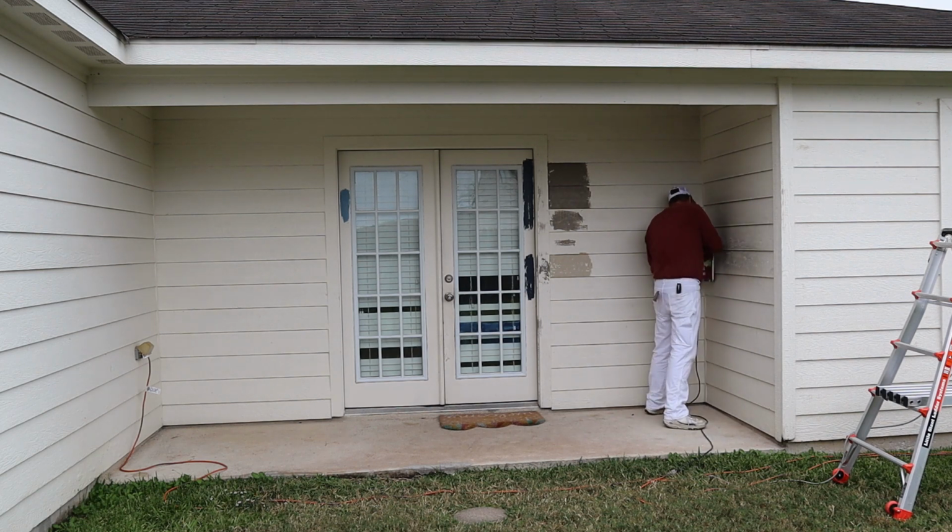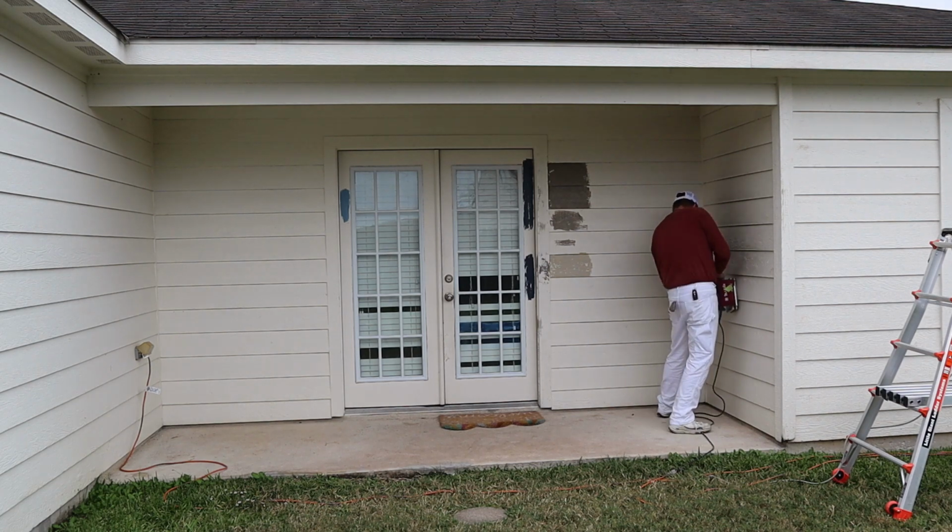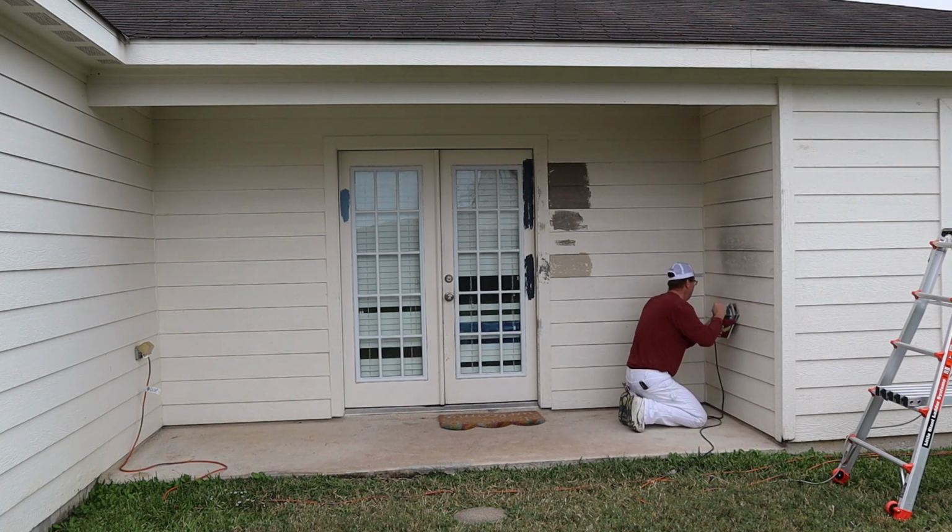The door there is going to be a separate issue. I'm not going to do this door or the front door while I'm doing the sides of the house, because they need a little extra work.